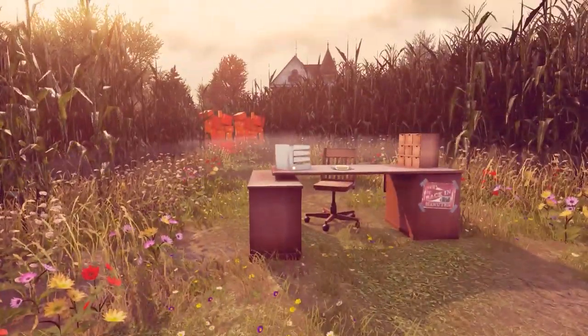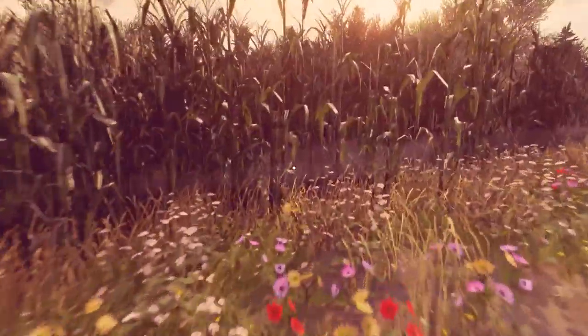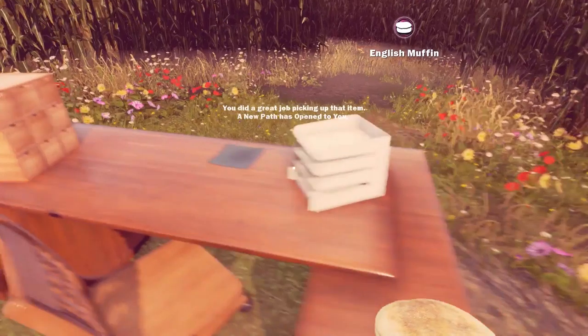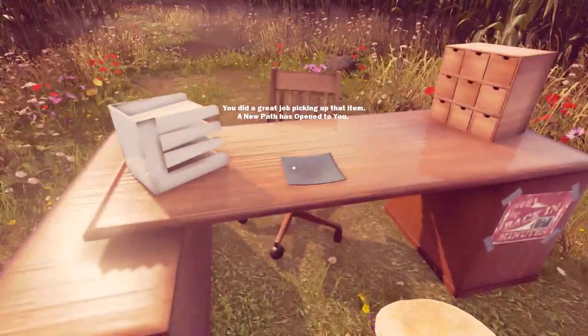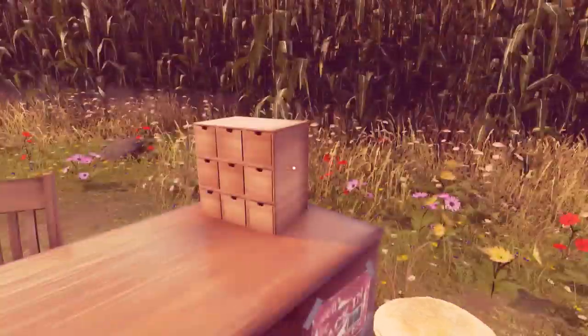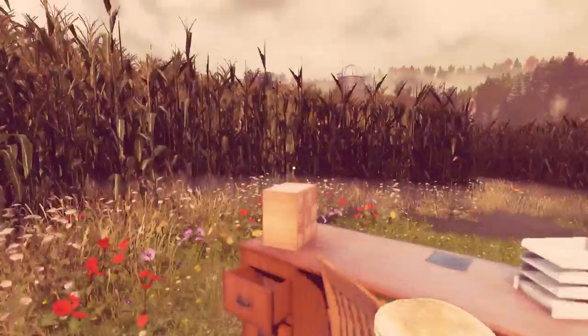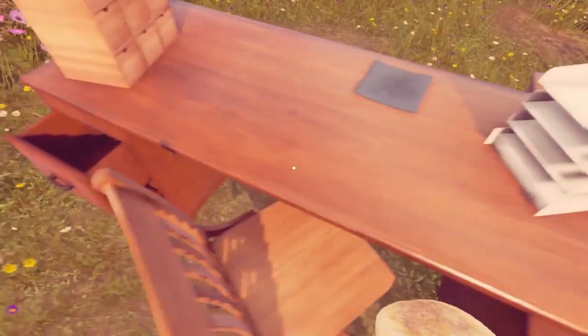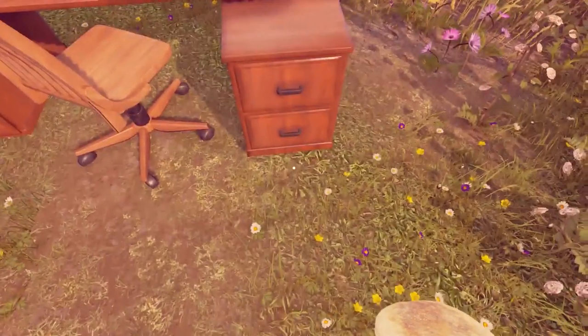Why would it say that if you press Q it does nothing? It's really odd. Oh, a muffin. A new pet has opened to you. What? Alright. Oh, look at my shadow. I'm just a flying muffin. Maybe I'm not even real. Who knows? Maybe I'm just a ghost.